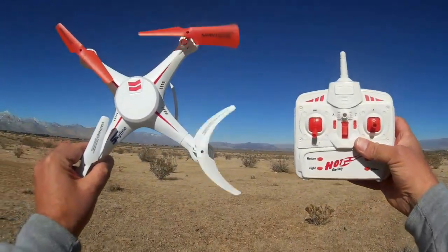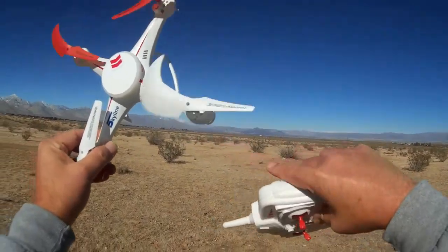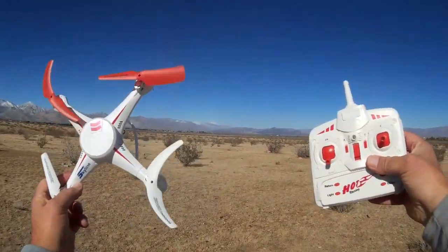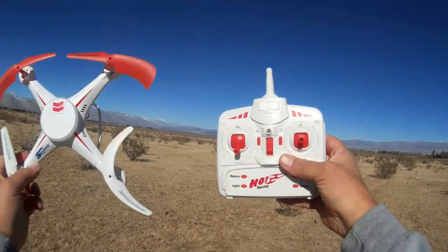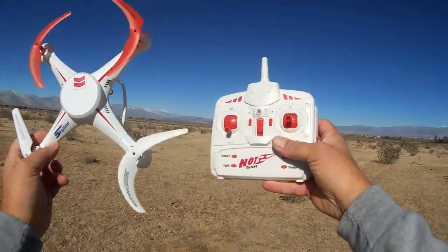Hope you enjoyed this flight. Make sure you don't put the prop guards on if you want to fly against the wind. Never put prop guards on if you're outdoors, because they're tree grabbers, in my opinion, and they also make most quadcopters terrible to fly in the wind.